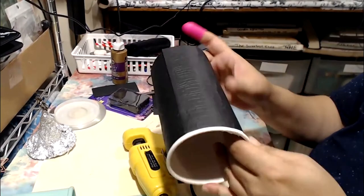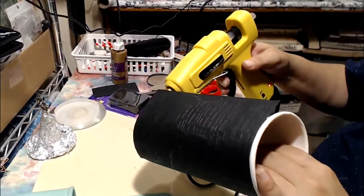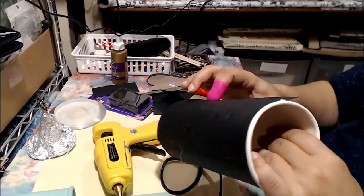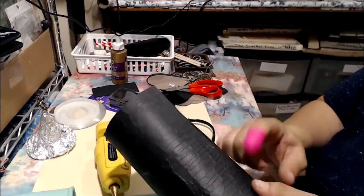Oh, the wrist has a snug cuff. Okay, yeah, I'm going to look for that because I think that would be a really good idea, because I keep losing my little finger hats. I don't know why I don't put the other where I put the one.